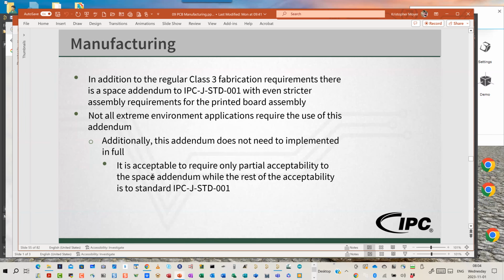In addition to regular Class 3 fabrication requirements, for assembly, which we'll talk about here shortly, the J Standard 001, there is actually, for products going into outer space, a space addendum to J Standard 001 with even stricter assembly requirements for the printed board assembly. Not all extreme environment applications require the use of this addendum, and additionally, any of the addendums, whether it's the space addendum, the automotive addendum, the medical addendum.